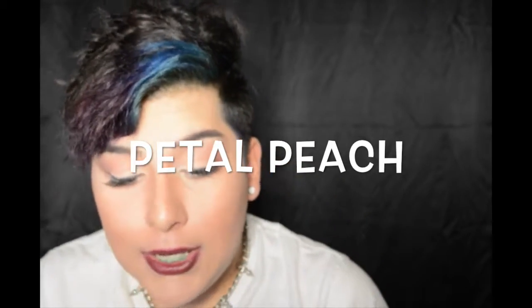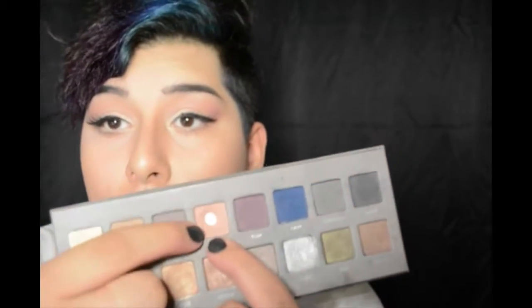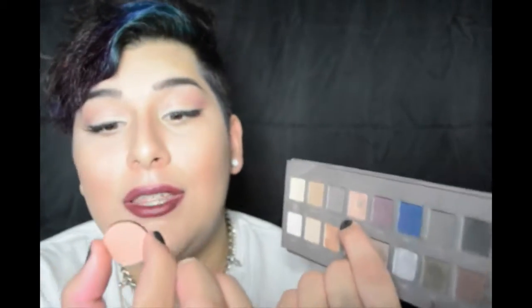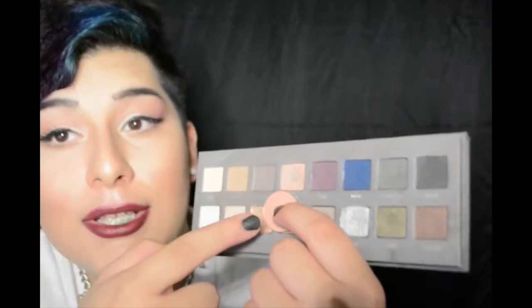So the last one I'm going to swatch before I take all of these off is Petal Peach. I love Petal Peach. Petal Peach is really, really pretty. What is it? One second. So, this is Nectar, and you can tell I've hit pan because I love it. Nectar is like a pinkish brown. It's really, really pale. But this is Petal Peach, and I thought that Nectar would be a dupe for it, but as you can tell, Nectar is a little bit paler than this, but I mean, it's second best. I'll show you on my other hand here.